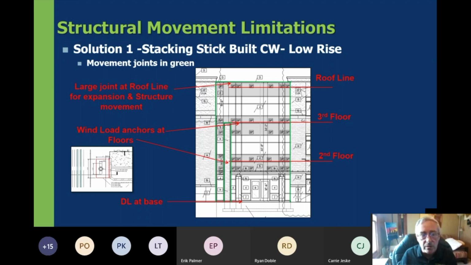There are some solutions associated with this that we have found in the past. One of the solutions would be to allow the systems to be stacked at the joints with a butt splice in the curtain wall from level to level. The most that you can probably do this is about 3 floor levels, and then the thermal expansion at the top of those levels would need to be accommodated along with any movement in the building floor or roof live load. In this case, it would be the roof beam up at this level that would have to accommodate not only the live load and snow load of the roof movement, but also any thermal expansion for about 3 floors. That can create quite a large joint up at that floor line or roof line.